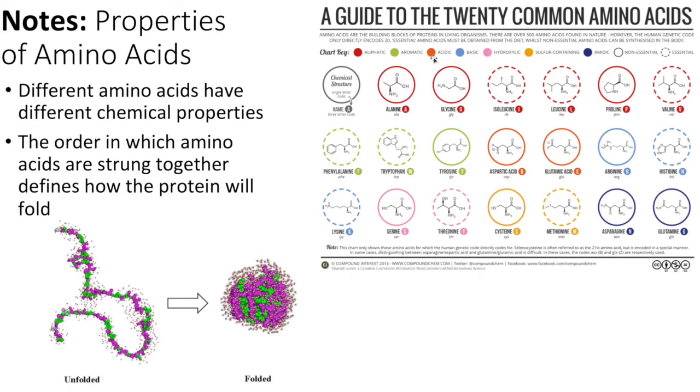So some of these are slightly acidic, some of these are slightly basic. Some of these are slightly more attracted to water. Some of these are slightly repelled from water, much like a magnet. Some of these are slightly attracted to each other or repelled from each other. So all of these things basically allow that big, long chain of individual amino acids linked together to fold up into a certain orientation.